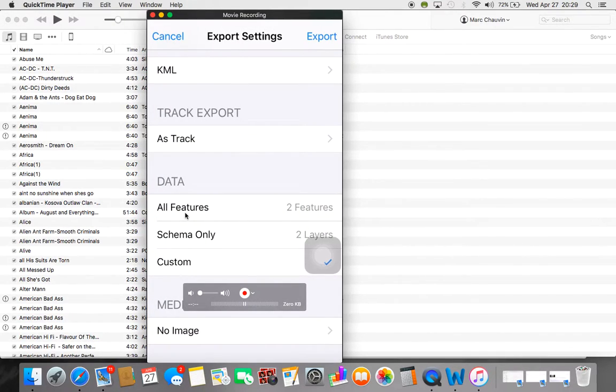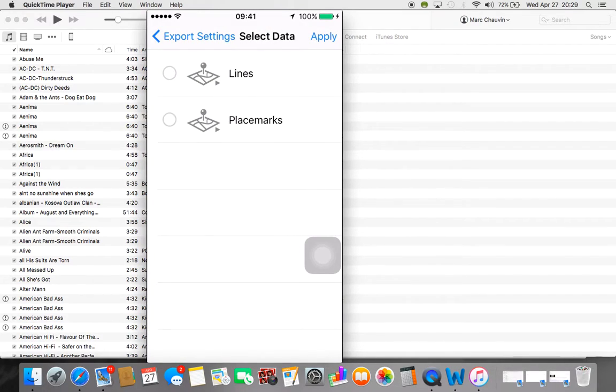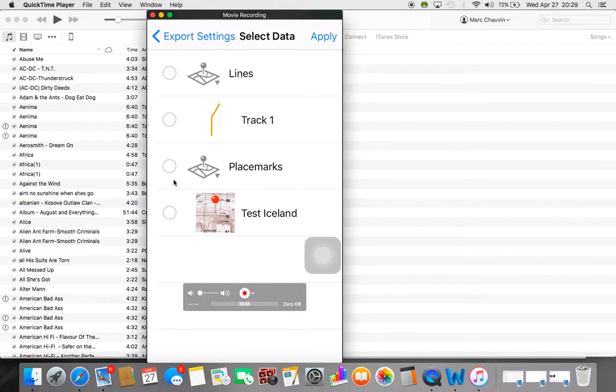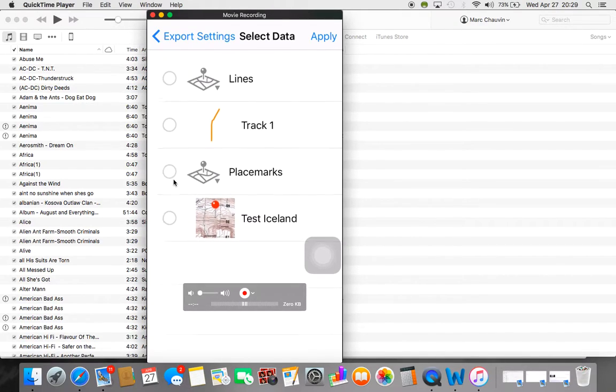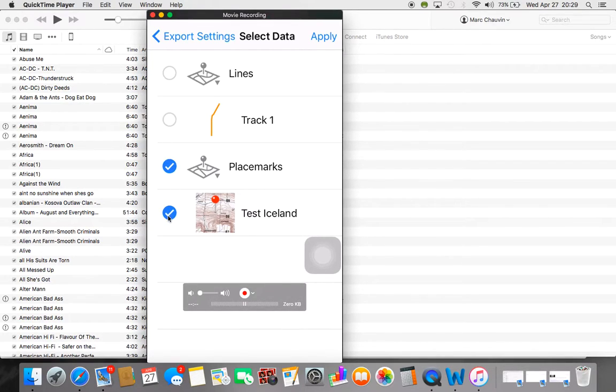And then I have a choice of the all features. And you can see I tapped all features and it clicked. Or I can go custom, and I can highlight whichever one I want. So I could do just the place mark, and you'll notice that this one also clicked automatically when I hit here.